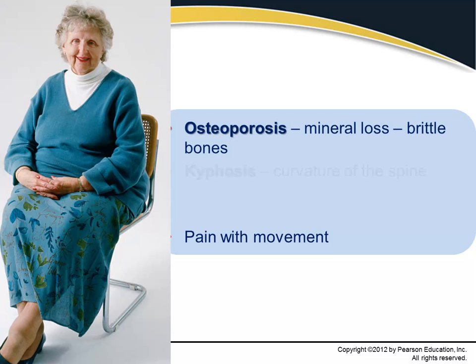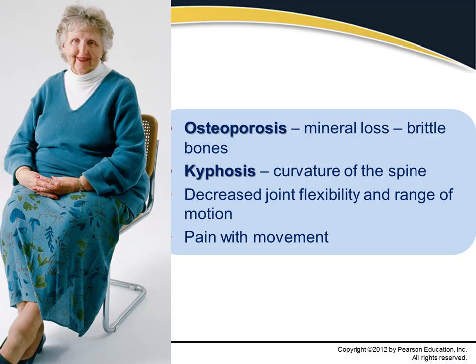Osteoporosis is going to be mineral loss. Y'all know that. Kyphosis, you need to know this word. It's going to be curvature of the spine. So a lot of your patients have kyphosis. I probably should have said that earlier when we were talking. It also causes decreased joint flexibility. They just can't move well. All of a sudden some dog jumps out at them, jumps through the fence or something. They can't move that quick. So as they try to move quickly, they may fall and hurt themselves.